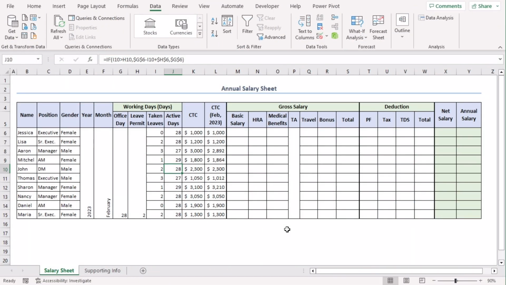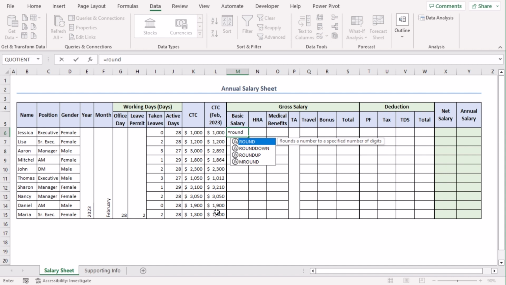Now let's get down to the most important part of our video today, which is salary addition and deduction. For that, first we will calculate the basic salary, and our basic salary is 50% of the CTC here. So let's type the ROUNDDOWN function so that we get an integer value. So our number is L6. Let's make it absolute. Column L doesn't change even if we copy the formula somewhere else, multiplied by 50%, or you can use 0.5 as well, comma 0 since our number of digits is 0.